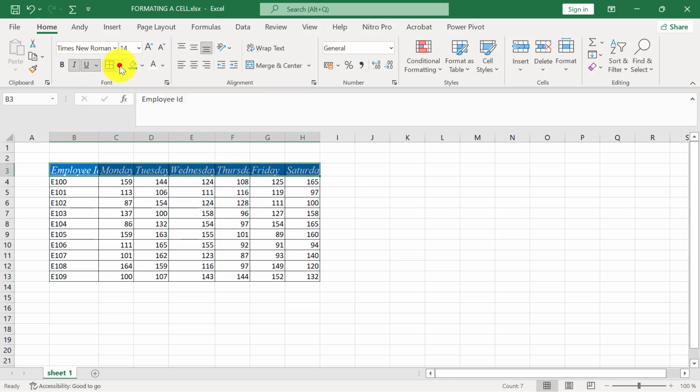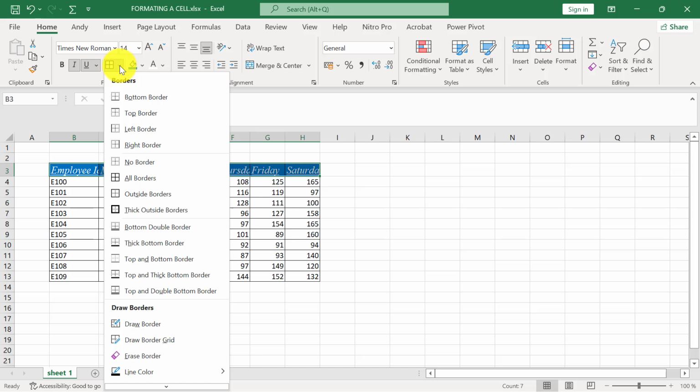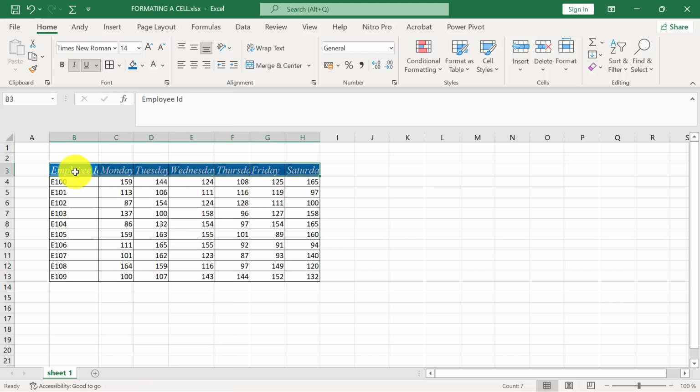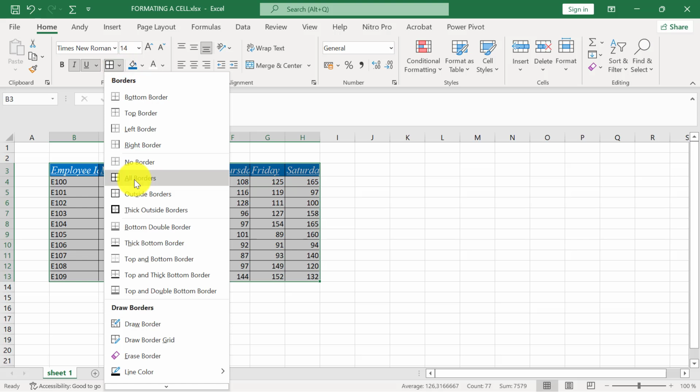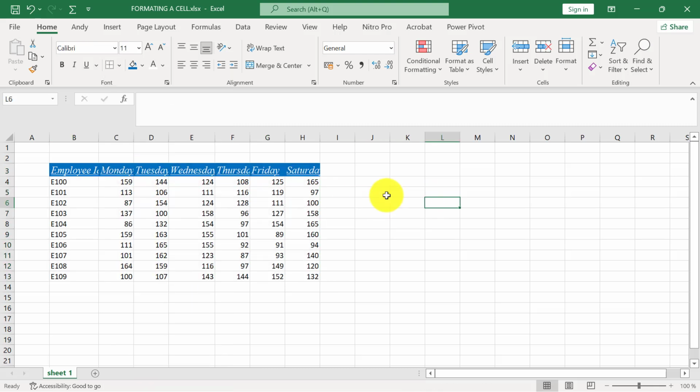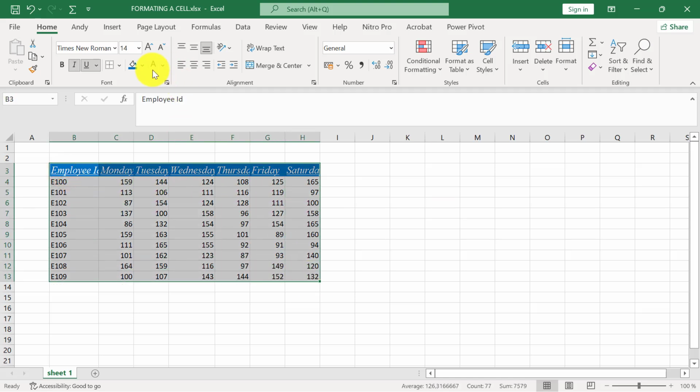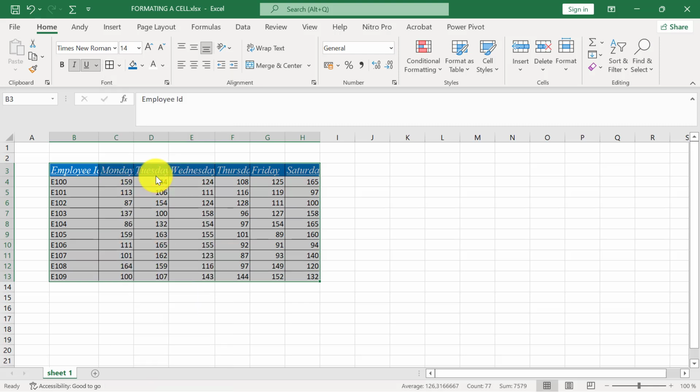Now something you need to know is that it's possible in Excel to create a table, not just by going into the insert tab, but by coming into the font group. I can highlight my borders, as you can see here. I can highlight just the bottom part, the top part, or all the borders. Let's select our whole table. Good, so our table has been selected, and we can add the borders or remove the borders, no border. As you can see, no border has been inserted, but if I click on all borders, the borders will be included.